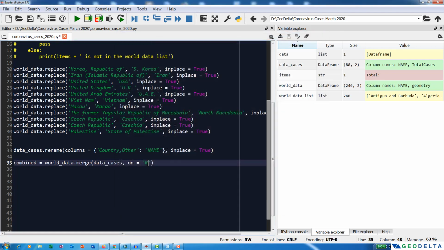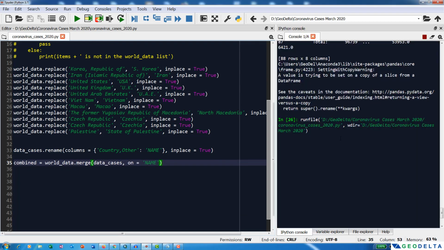So that column name is NAME. Alright, now we can run this and see what happens.